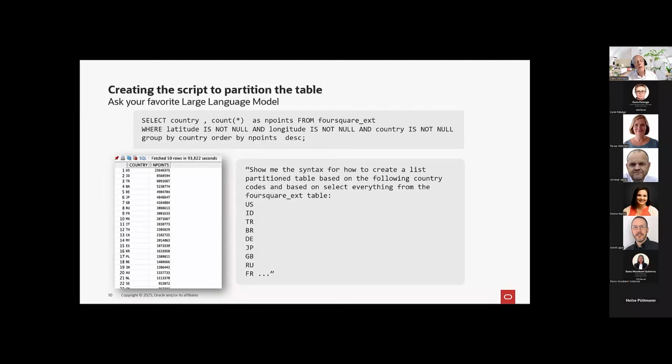Now, how can I create a partition table from this information? Well, these days, just go and ask your favorite large language model. So what we did was to create a prompt, something like, show me the syntax for the partition table, here's the list of country codes. We gave it like 30 country codes.